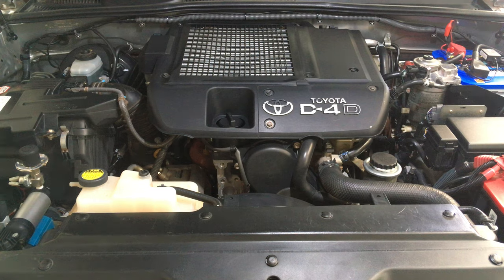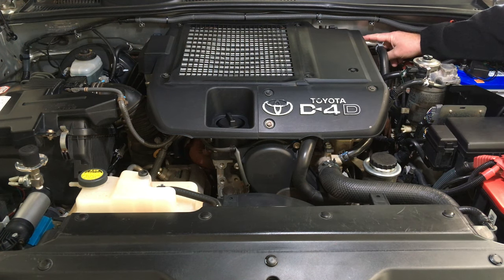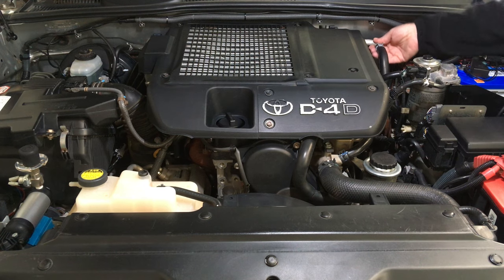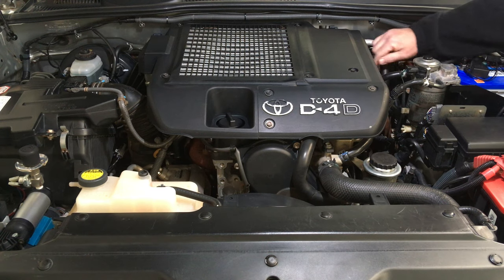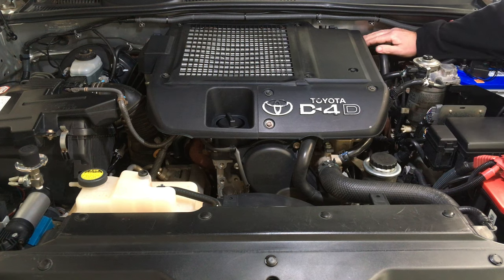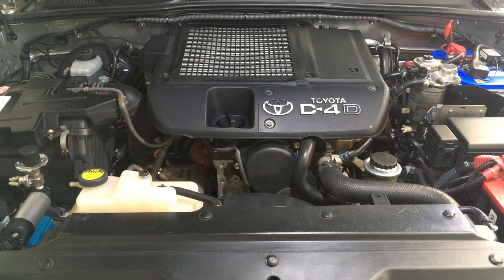Bonus information: up the back you've got a heater pipe that goes along the back firewall, and it clips into plastic clips. I'm not saying they're old and brittle — I'll give them a fair wobble, they're not broken — but I have seen them broken on cars. The good news is you just pop the pipe out and you can buy those from Toyota. Just remember the 120 finished in 2009, and Toyota only has to supply new car parts for 10 years.